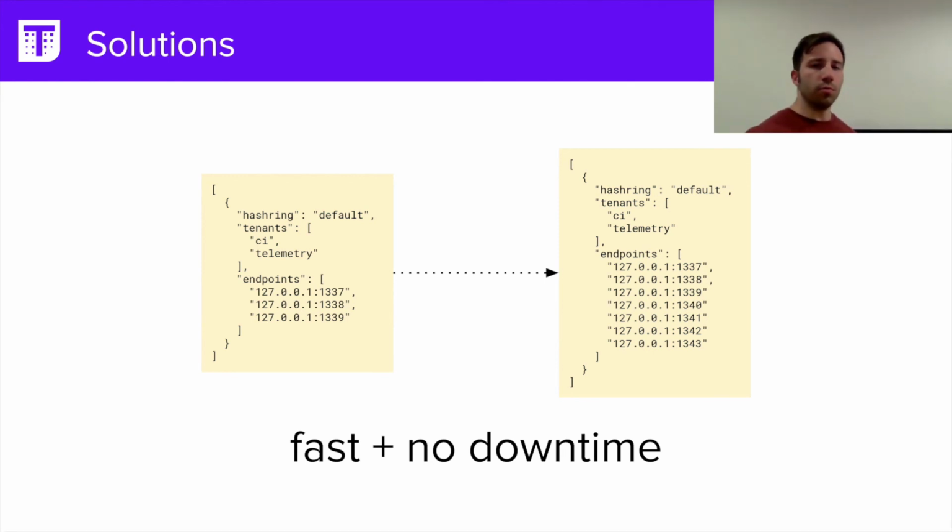Another thing that we could do would be to use consistent hashing. So one of the problems that we see when we have this split brain effect in our hash ring is that one group of pods that receives a request thinks that the time series contained in it should be forwarded to another set of pods with a different view of the hash ring. These pods, on the other hand, think that the time series should go to the first set of pods and they forward to each other infinitely. Using consistent hashing will allow us to partially mitigate this because we could reduce how much keys get redistributed when a new node is added to the hash ring.